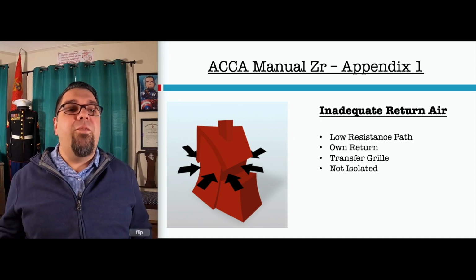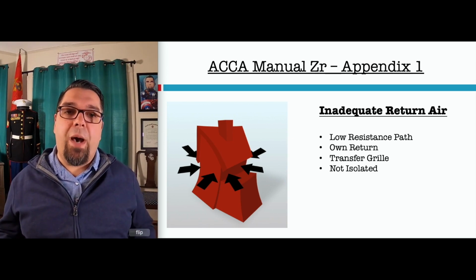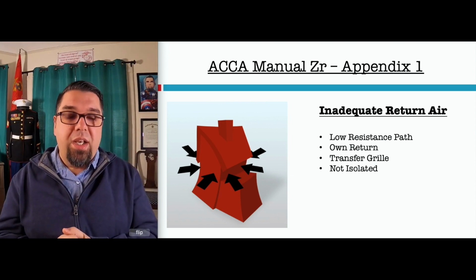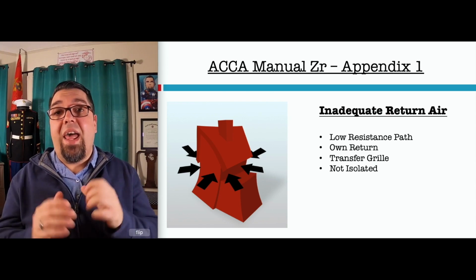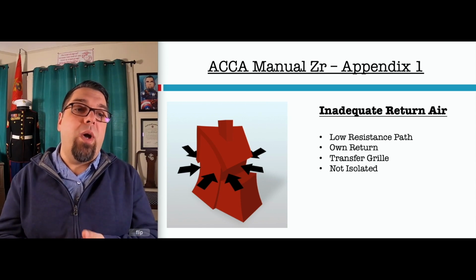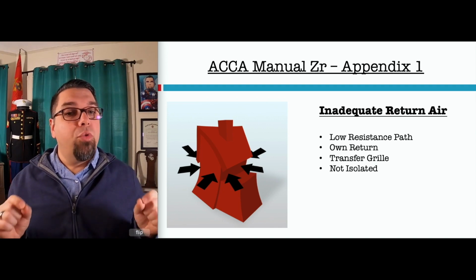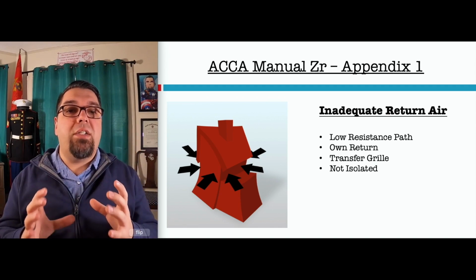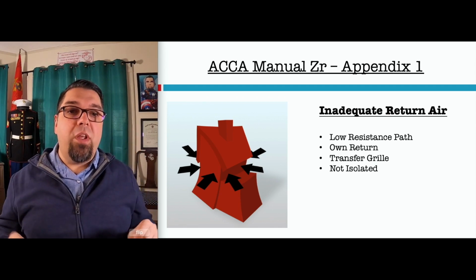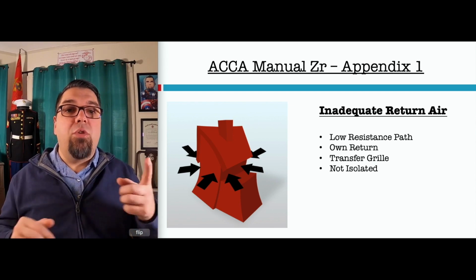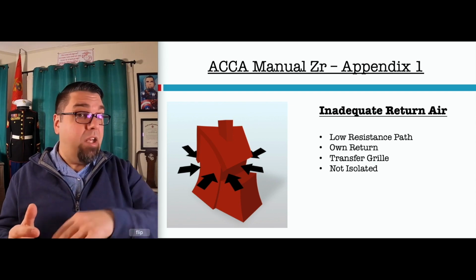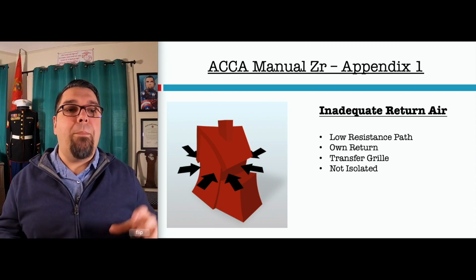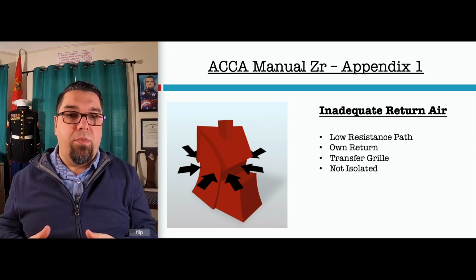Speaking of returns, if you have inadequate return air, what ends up happening is you're gonna try to pull all of that volume of air from one spot in the house. I see this a lot with old duct systems and attics where you have a central return in a hallway. And if you don't have a low resistance path for those rooms to get the air back to that return, you start depressurizing the hallway, all right? Every room that you add supply air to needs either a low resistance path by adding a transfer grill or whatever, or a return in that room. You cannot isolate parts of the house and expect it to be comfortable. All right, it's really, really important.